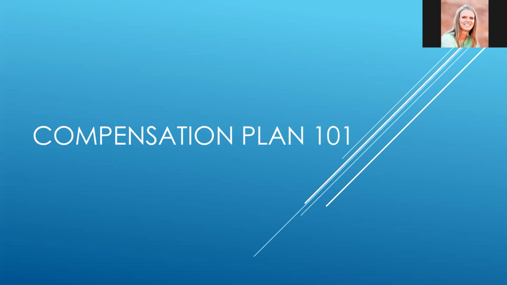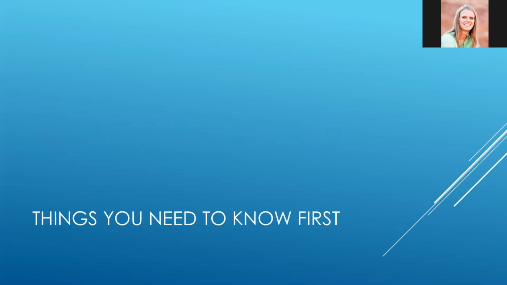So first things first, there are a couple of things that you need to know before you jump in. And first is PV. What does that mean? Because you're going to hear it a lot. PV can be interchanged as product value or your personal volume. So when you place an order, all of the products have a PV amount attached to it. So a bottle of lemon, for example, is $10. It has 10 PV attached to it as well. That is the product's value. That product value all adds up to basically be your own personal volume or the volume of your team.